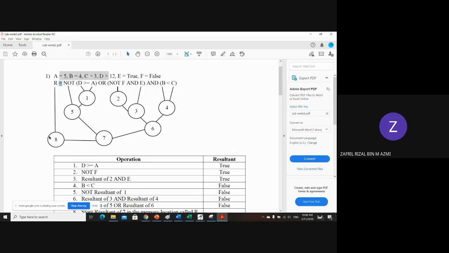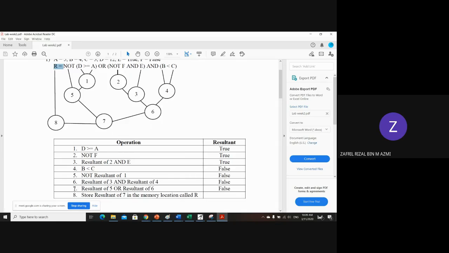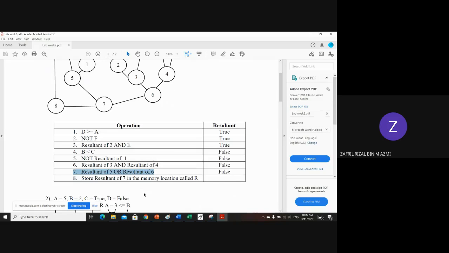If it is just an expression without equal to, then the last answer is number 7. This is an equation, and an equation needs to be stored.